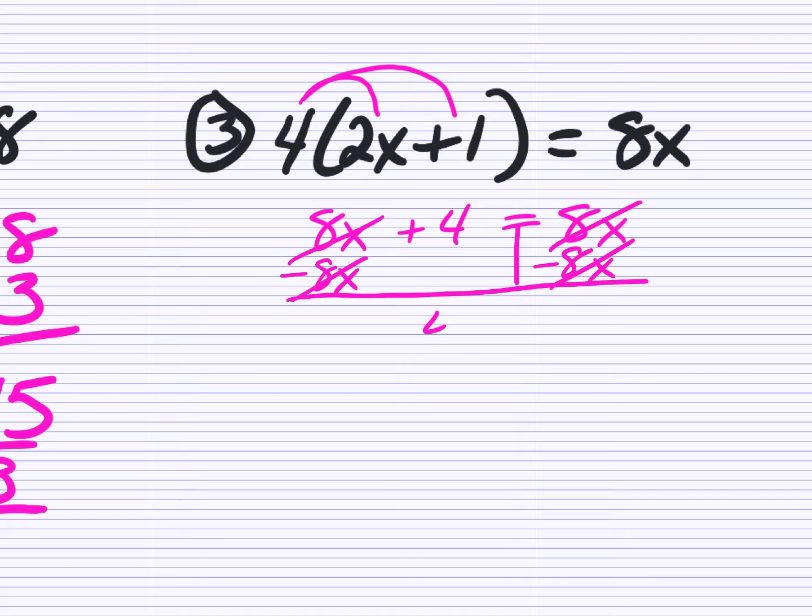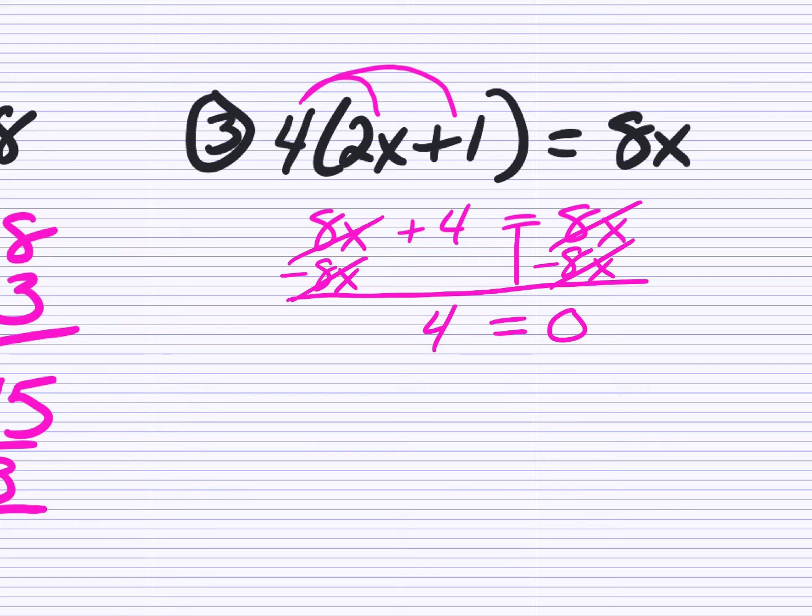So on the left-hand side, I'm going to bring down my positive 4. I bring down my equal sign, but on the right-hand side, there's nothing left over there. So I need to put a number over there that represents nothing's there. And what number can you guys think of that would represent there's nothing there? 0. So here is what I'm left with, 4 equals 0.